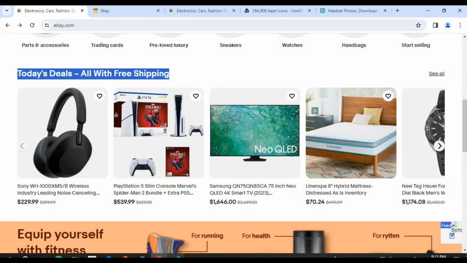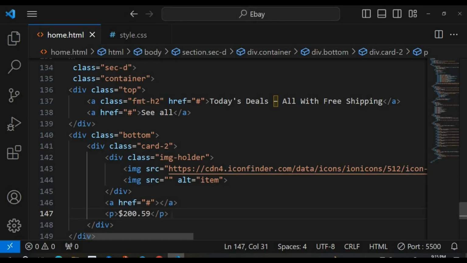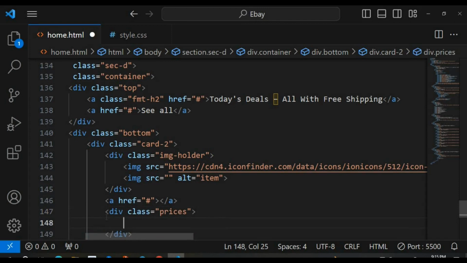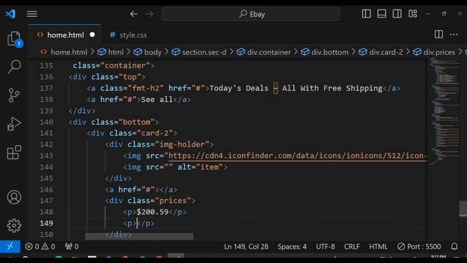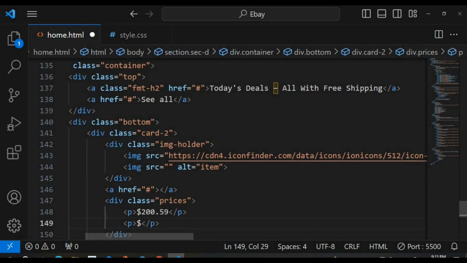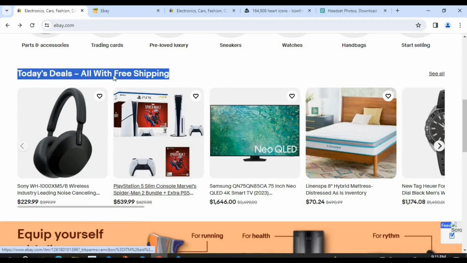Then it's going to have one smaller distance at it. So this, I'll just put prices. So this is what I have.